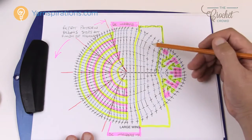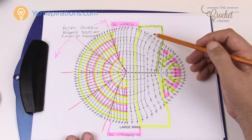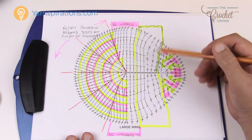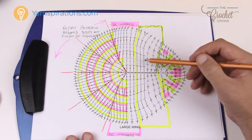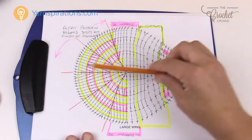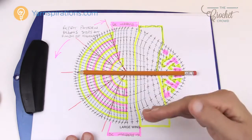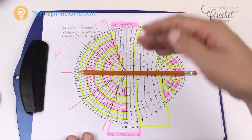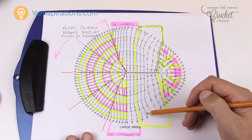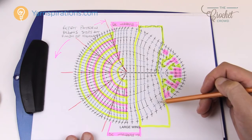So what we have constant all the way, including this one, up until the very final round. Number 7 is not included in that constant, but the first 3 are always single crochet, and the next 3 are always half double crochet. Just think about it like the mirror of the water, like the reflection. What's happening up here is happening down here. So these 3 half double crochets are constant and these 3 single crochets are constant.